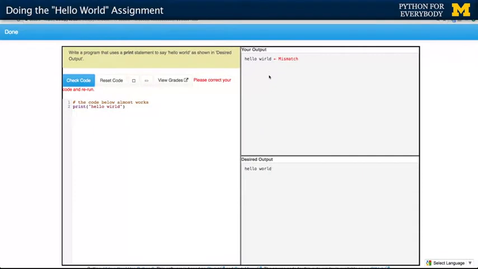Now the other thing that you will notice, and I can't really demonstrate it on this first one, is there is a bit of static analysis that this autograder does to your code. It will say, you should have used a for statement in this problem, or you should have used the input statement in this problem, et cetera. That also can catch you if you are supposed to compute something, but you just print out the answer. So it's not just enough to match the output. You have to match the output, and it does a little bit of looking at your Python code to make sure your Python code makes some sense.